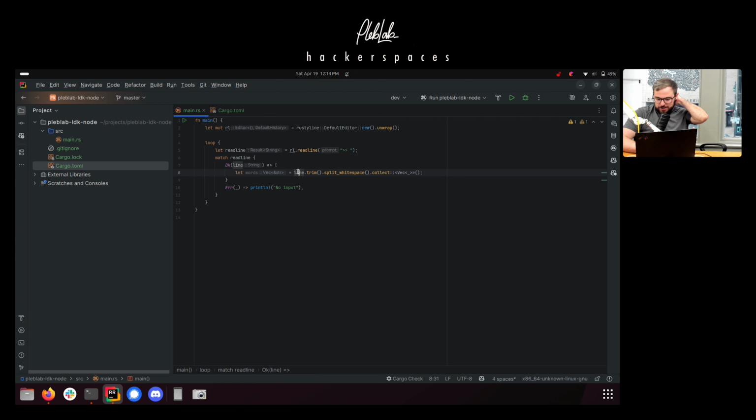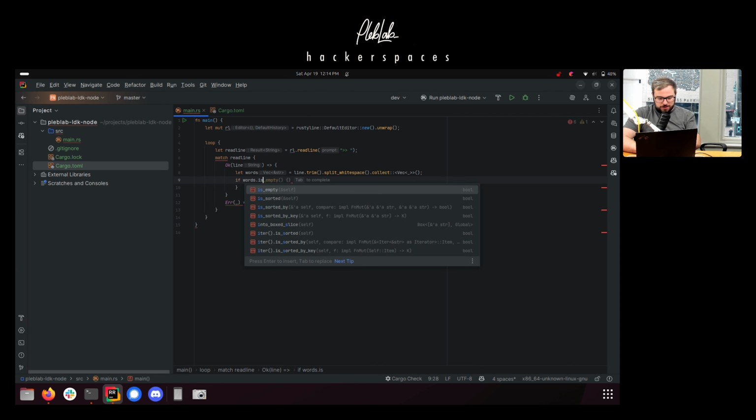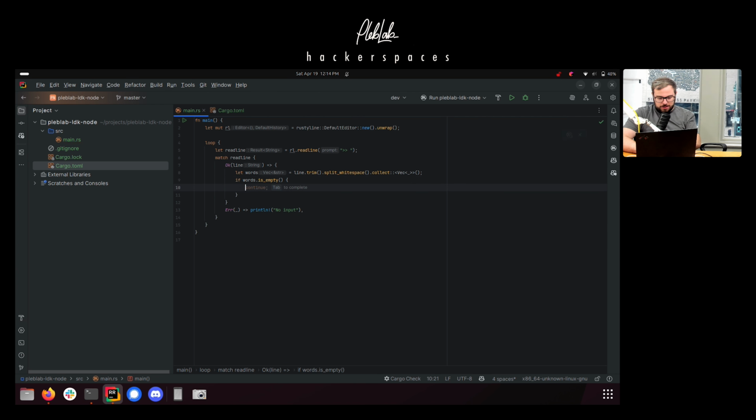This will take that line, split it by every space, and give us a vector, or an array, of every string. Then we need to detect if the words are empty, and if it is, we want to just return and exit. Otherwise, we want to take that first word, and then we can just match on it.